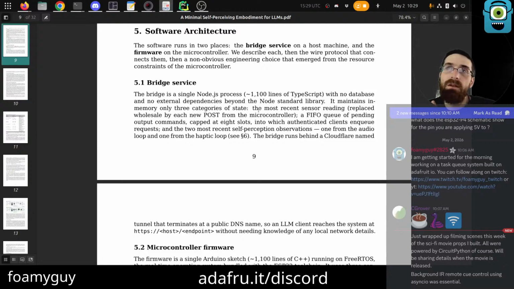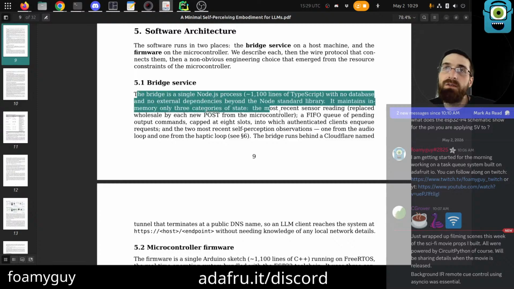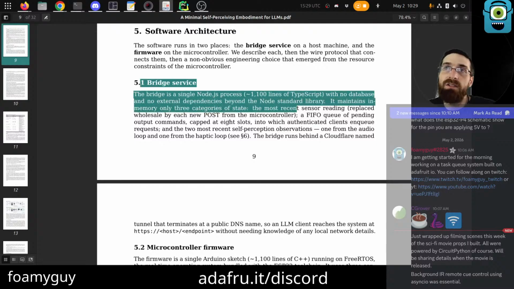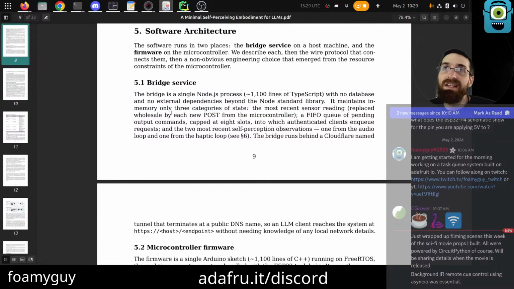Yeah, I mean, this is the chunk I want to look at today. So their bridge server is this Node.js server. My intention is not to use a Node.js server, but instead to use Adafruit IO as the backend for this. There will be things that we'll have to adapt, but essentially we'll have the microcontroller interacting with Adafruit IO and the agent client code interacting with Adafruit IO.